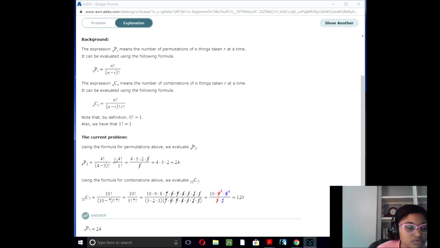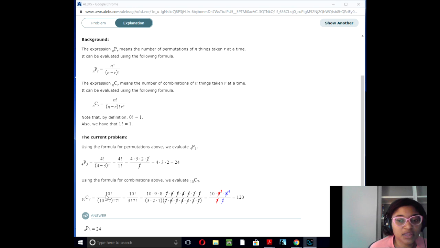So once you bring over your 4 and your 1 after working this part of the problem out, you would say 4, 3, 2, 1, and then you'll bring over your 1, and then you'll cancel out the 1 since you have a 1 on the top and a 1 on the bottom. And so here, the next thing you would do is just multiply 4 times 3 times 2, and that will give you 24.